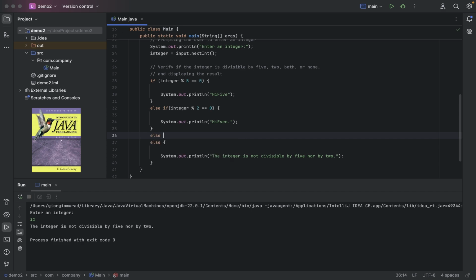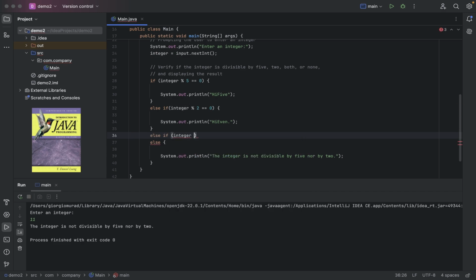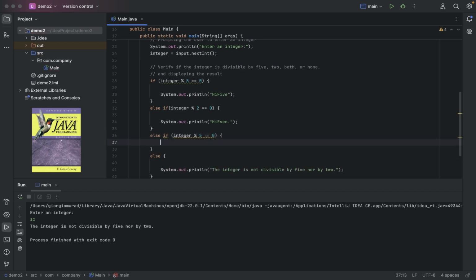So if I want to implement my condition here, let's say integer mod 5 equal to 0, and my other condition being if integer mod 2 equal to 0.